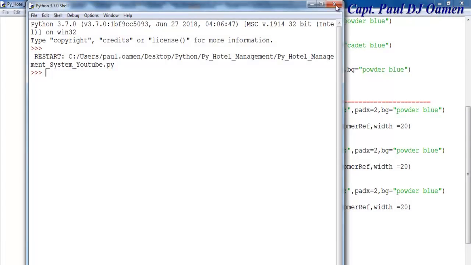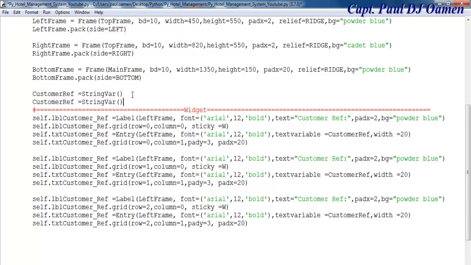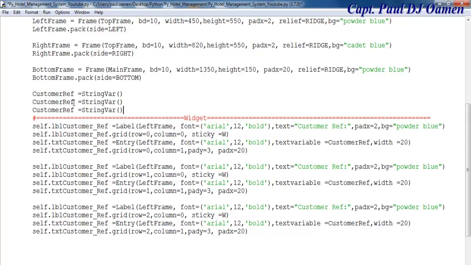So the other variables that I would need for this is going to include, let's go for first name and surname. So this is going to be first name, and this is going to be surname. So we change the names around.